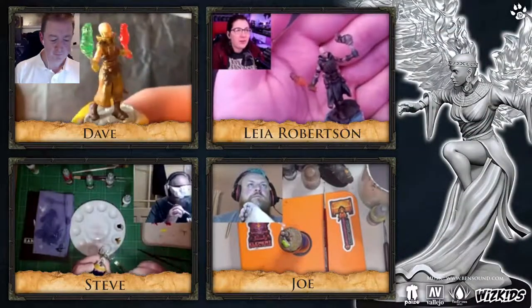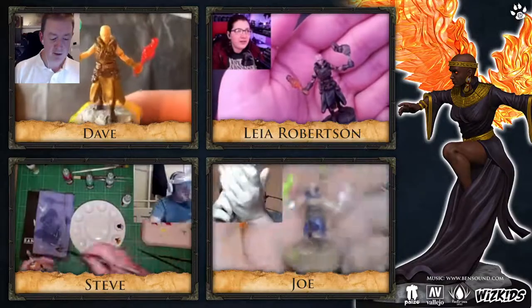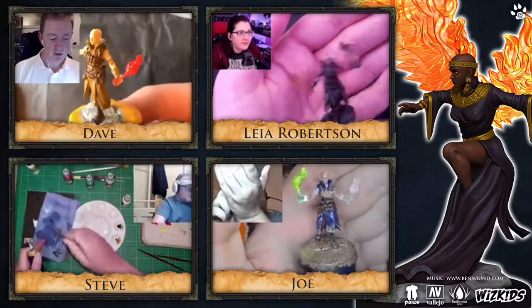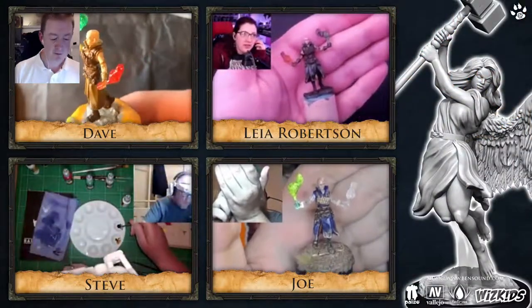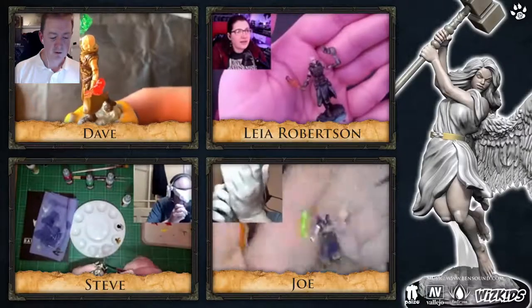Really like how your smoke came out, Dave. Looks pretty cool. Yeah, I just did it the same. The green is much better than the red. I think maybe I should have done the yellow. I think the varnish really works. Because the varnish on the glass, look, it's just picking up the light on the green bottle. Yeah, that's real cool.